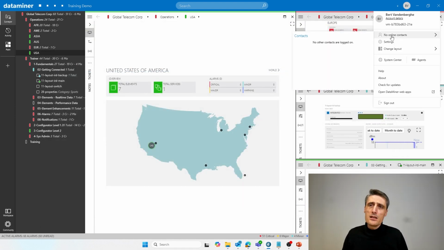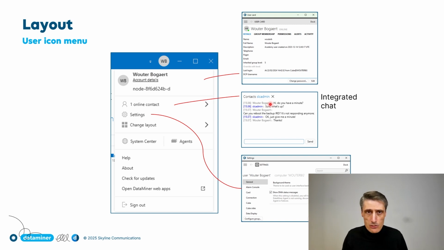Convenient is that you can also see the other online contacts. So if other people are also connected to the system, you can see who's online. If I'm running into a problem and I need some help, I know this guy is also working on the system, so I can contact him. Actually, nobody is online here, so I cannot show it. But if somebody is online, you can start a chat and send them a text message, integrated into this chat. If you click on the person, you can start chatting with him or her.